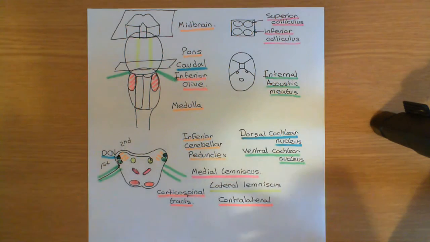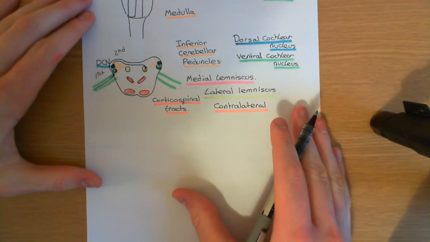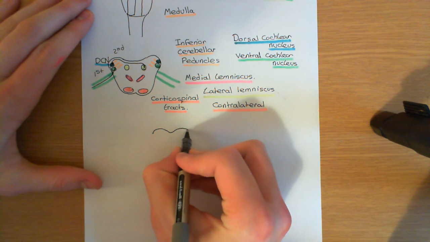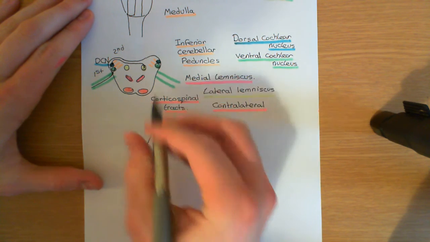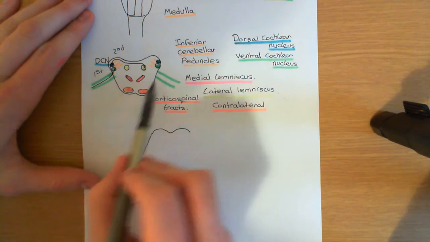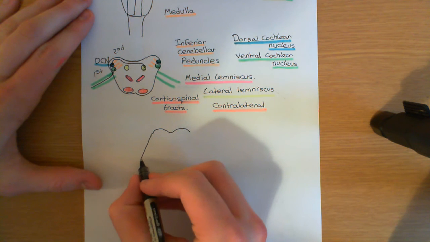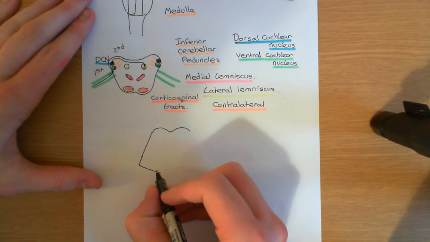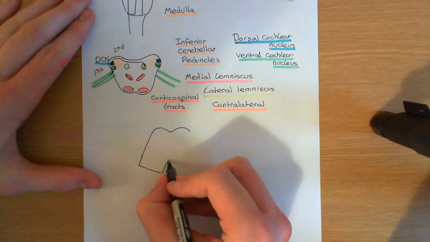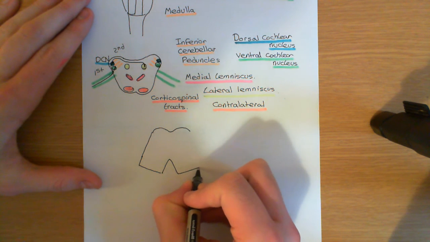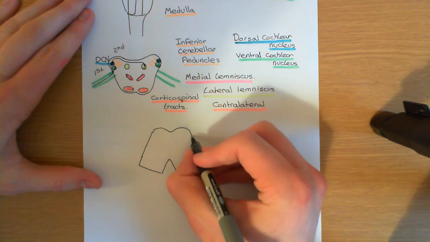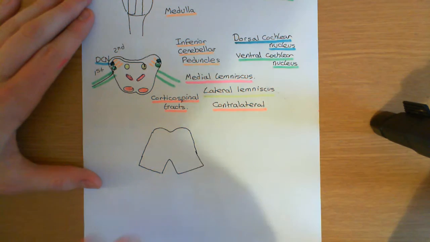So my next cross-section then is going to be a caudal section of the midbrain. So first thing I'll draw on, here are the inferior colliculi. And then, again, we're orienting everything the same way around. This is posterior, this is anterior, this is posterior, this is going to be anterior. Then, as we extend forward, here is the right cerebral peduncle. Okay. Then we'll have the left cerebral peduncle, so I'm viewing everything from above rather than from below, as you would do in a CT scan. Okay, right, so here is the midbrain viewed from above.